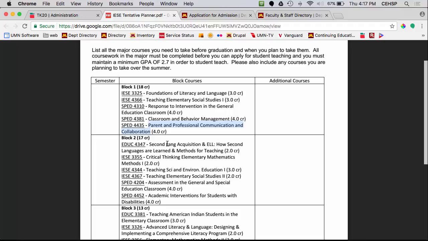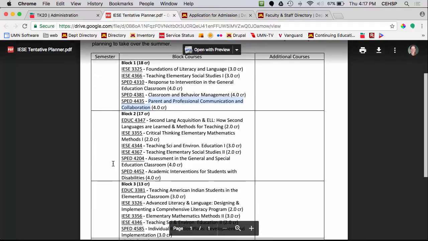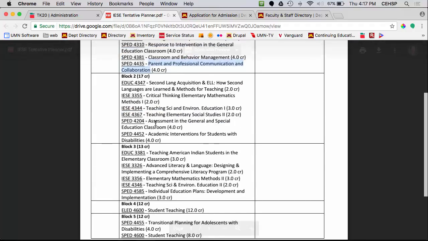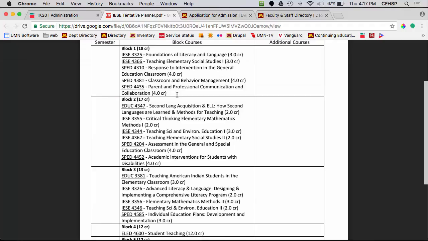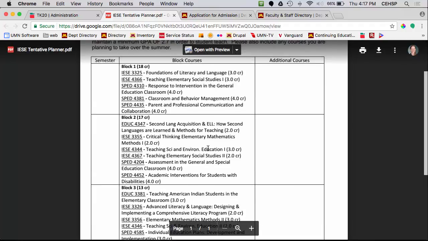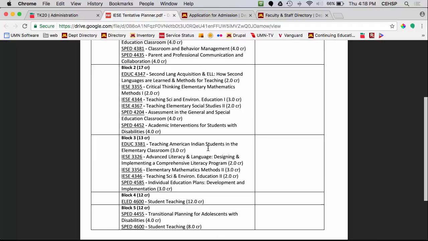So then the additional courses, if you have a minor, would you put that? Yeah, any classes that you're going to be taking concurrently with your block classes, you would put them on there. Or say, for example, you're going to take them in the spring or the following fall. Depending upon your course load, just note that 18 credits is pretty intense, so it may be wise to wait on some of those, but obviously you'll talk with your advisor about the best plan for those.